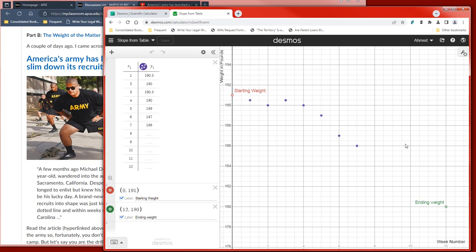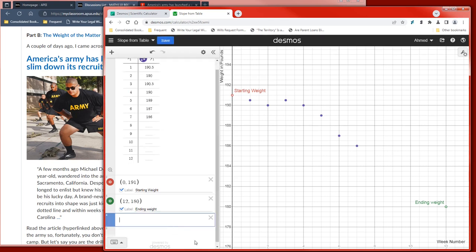Okay, so the question is, how are we going to do this? Mr. DB Jr. is losing weight at a certain rate, which you can see here. Okay, that's great. How do we know what that rate is? Now, in your lectures, you can figure this out by picking a point and then measuring its x and y distances from the origin and dividing the vertical distance by the horizontal distance, and that'll give you the slope.